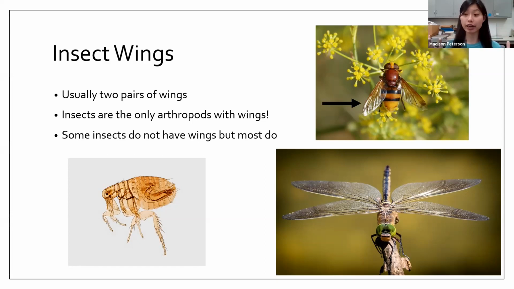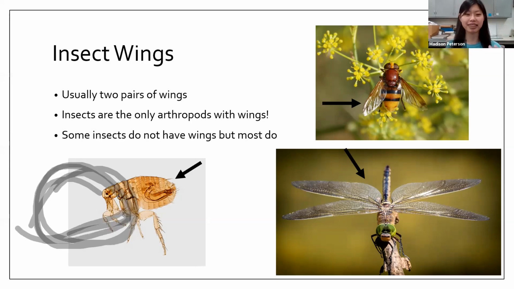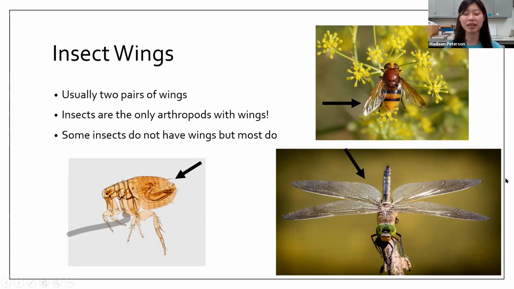So this is a fly right here, a hoverfly, and it does have 2 pairs of wings, but it only uses one of those pairs of wings to fly. So you can see the 2 wings on either side. They do have another pair of wings that are very small underneath. Those are called halteres, and they use those more for balance. But a lot of insects have 2 pairs of really well formed wings, just like this dragonfly. They use both of those pairs of wings to fly. However, there are some insects that do not have wings, just like this flea. But you probably know about fleas. They don't really need wings, right? They can jump pretty well.